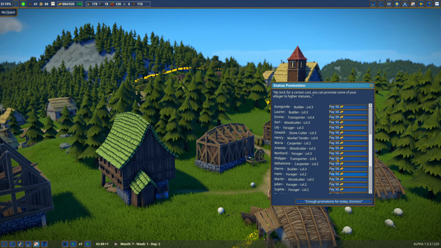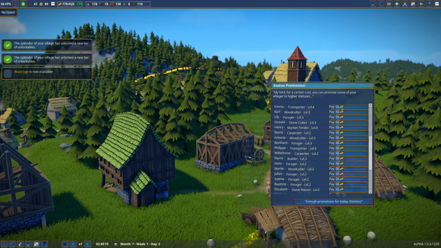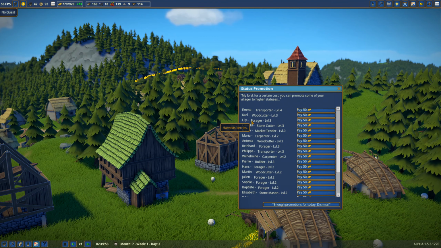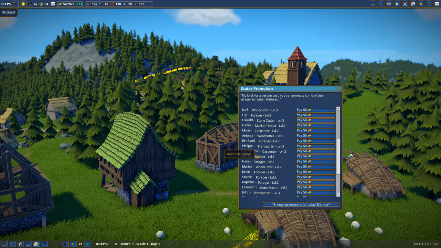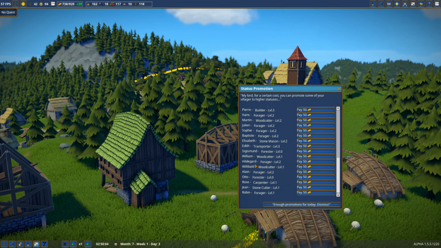And so let's go ahead, and I'm just going to pick some. We might as well promote our builders. You know, for the food, I'm going to try to avoid promoting anybody that's doing food to commoner, but I'll take the other ones, the transporters, sure. Probably not, though. Probably I won't be doing the transporters, but you can see the strategy here. There's a new strategy that you can work on.